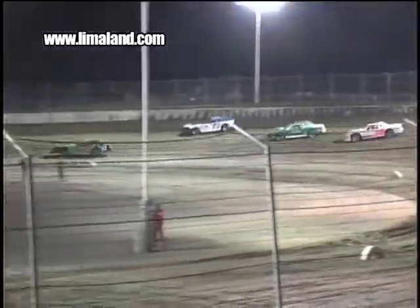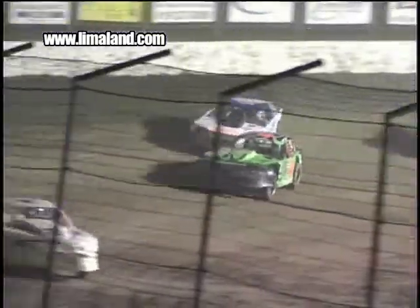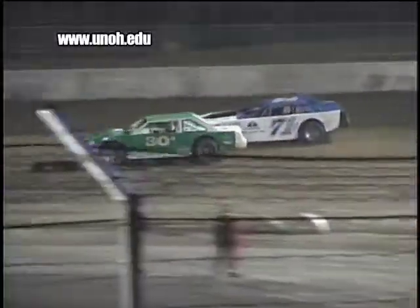Barney Craig having trouble working his way forward. Just in front of him, the 74G of Lenny Guyton, just behind the 30H of Barney Craig. So Andy Holderman just behind Barney Craig. So Barney pretty much bookcase between a couple green race cars right now. And Andy trying to work underneath him.